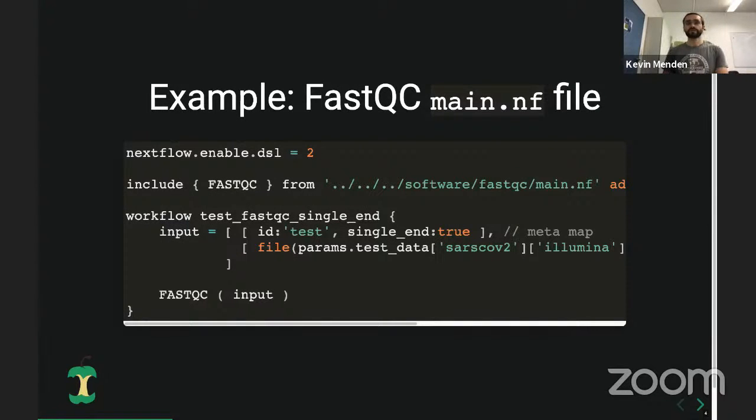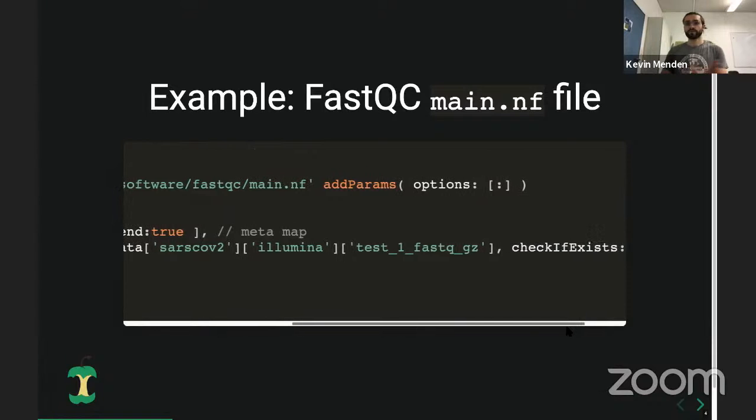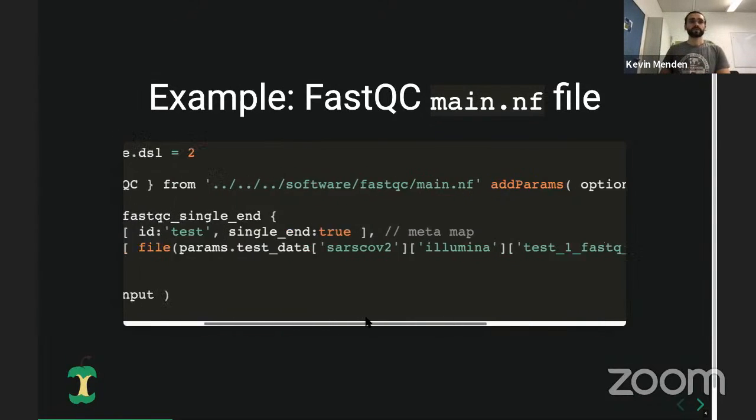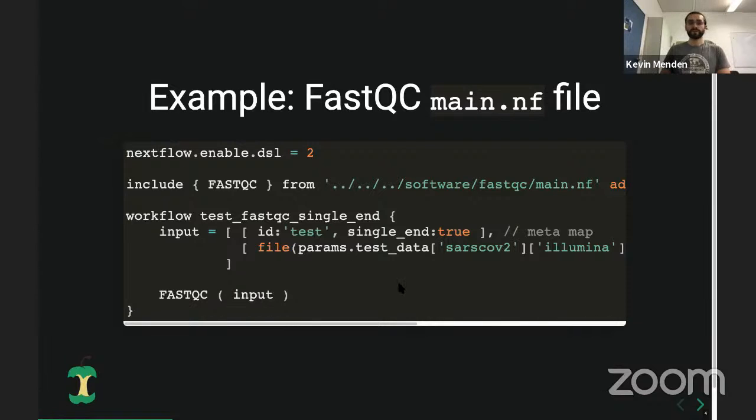All right, let's have a look at one of those main.nf files. This one is from the fastqc module as an example. As you see, it's a really simple file. You include the module here, fastqc, from the software directory, and then you define a quick workflow where you basically just do two things. First is to define some input data, which is the thing we will be talking about today. You define file, and then you link to the test data parameter, and then you have a couple of keys to define your test file. We will be looking into this in a second. Then you just run the module on this input data and get some output. And that's basically the test.